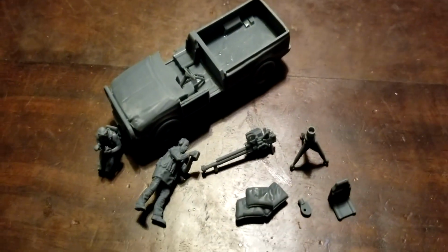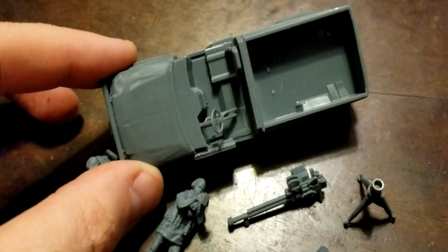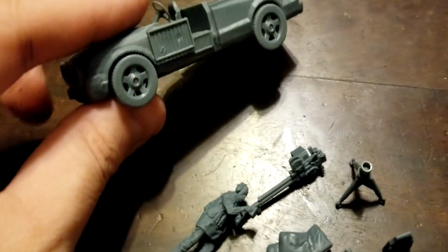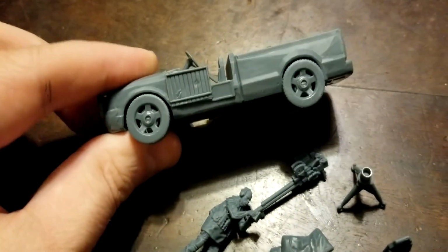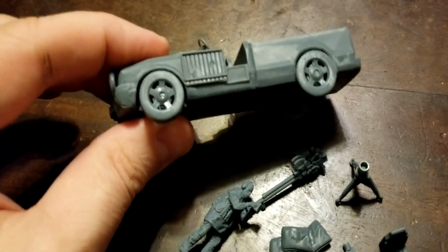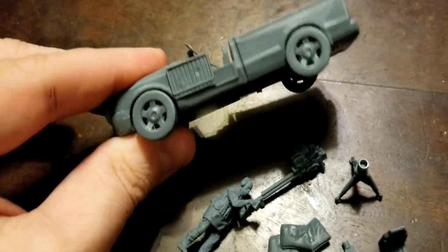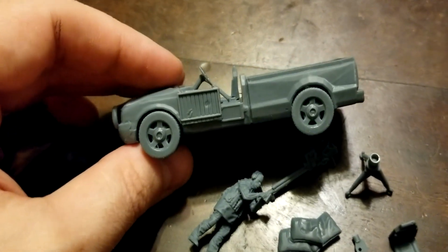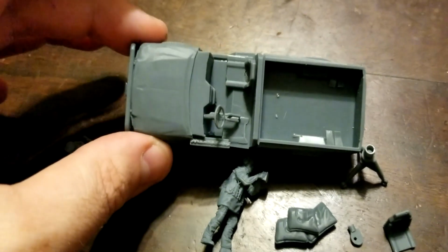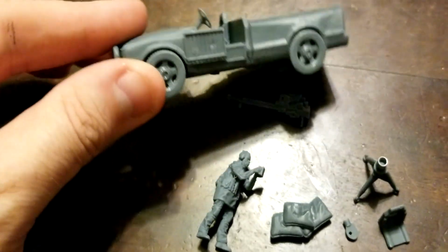Alrighty, guys, we're back and we got everything opened up here for the vehicle kit, the Chop Top as it's called, for InCountry. So it appears to be 3D printed, but also just excellent quality. The vehicle itself is hard to describe. It just feels completely solid, like almost a die cast kit. It just feels big and chunky, and not the usual things that you would see with your average level 3D printing. So they must be using some pretty high quality stuff here.